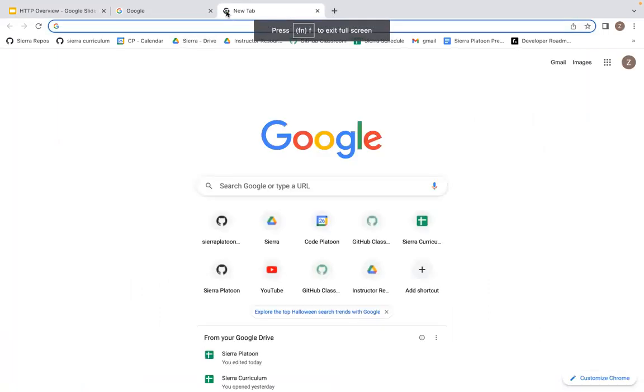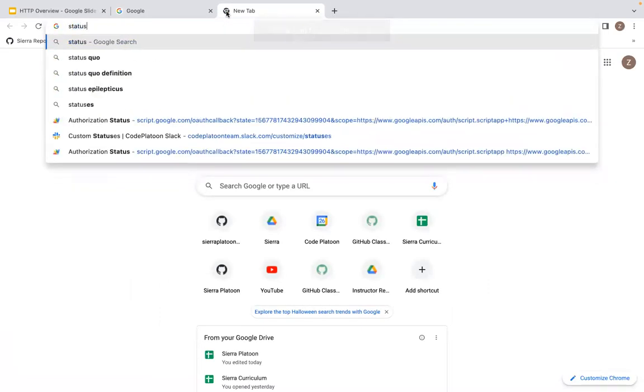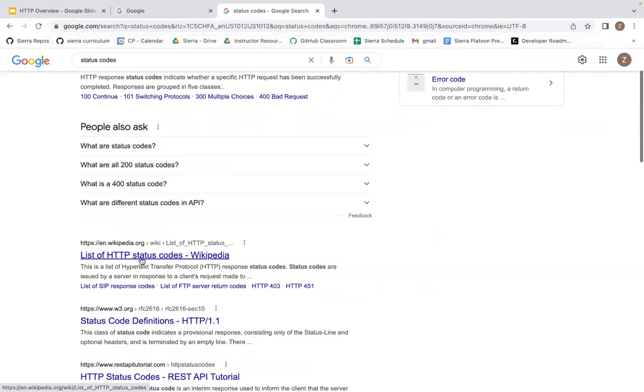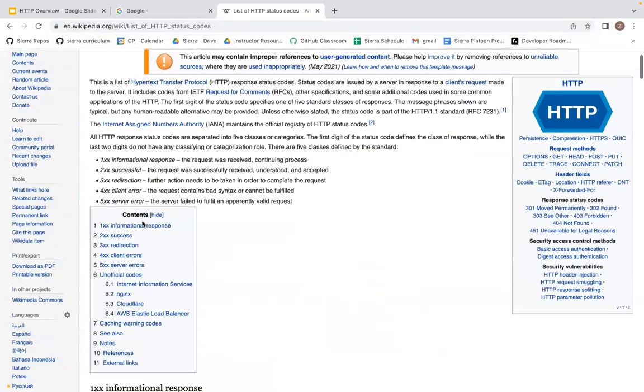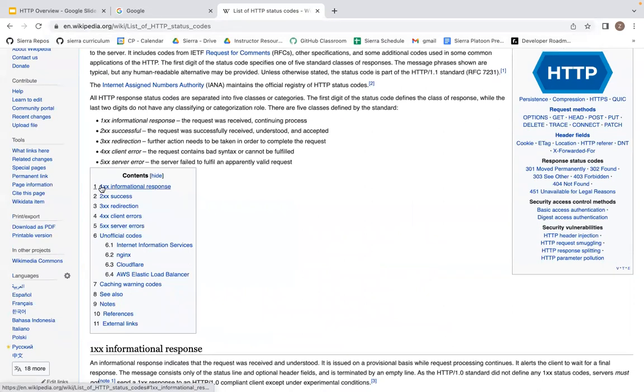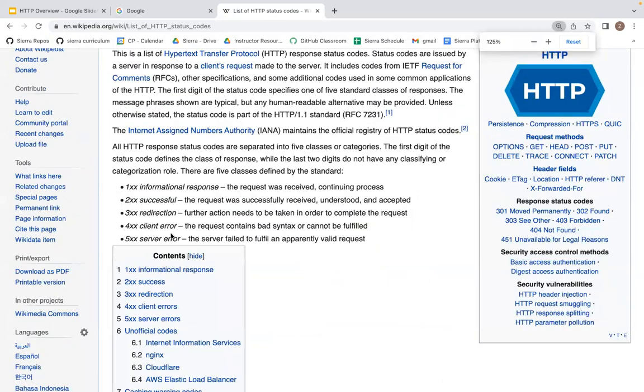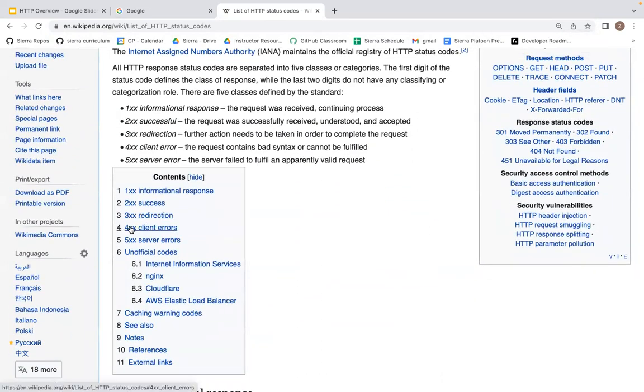There's also another list of status codes, here on Wikipedia. The 100s are usually informational responses, which you might not see too much. 200s are success, 300s are redirection, 400s are client errors, and 500s are server errors.